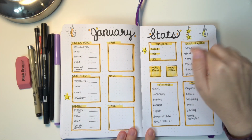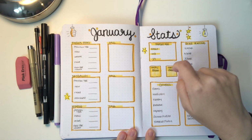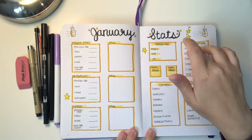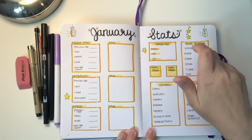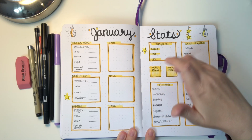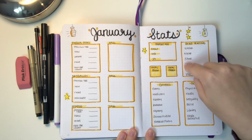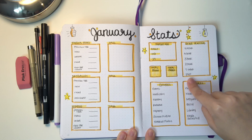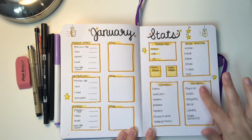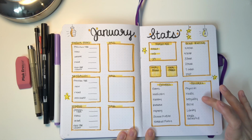Then over here, I'm going to keep track of my 5-star ratings for the month. And I think I might end up trying to do a tabulation of what my average rating is. I didn't leave a spot for that, but I would like to know what my average star rating is for the month. So obviously I have all the stars, and then I also have a place for DNFs right here. Then my last thing that I'm going to keep track of is the sources. Like I said, where I get it from: physical, Kindle, NetGalley.